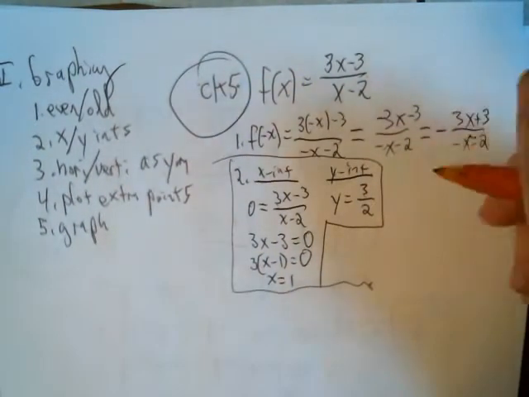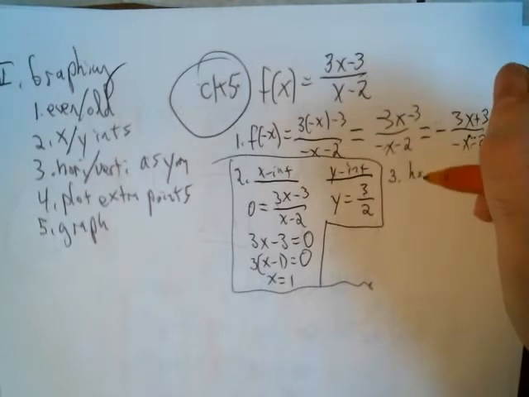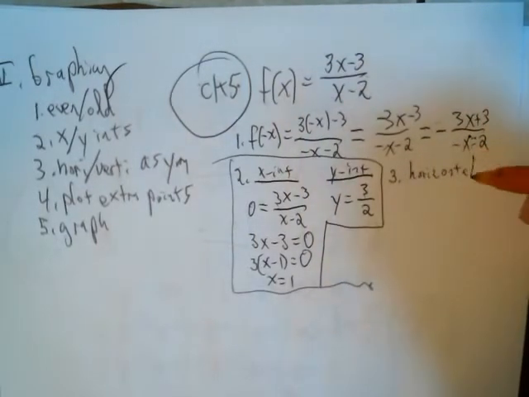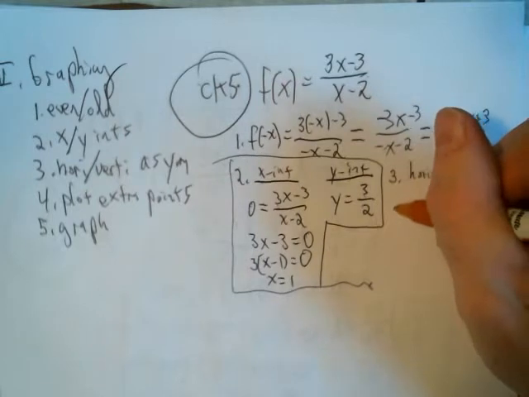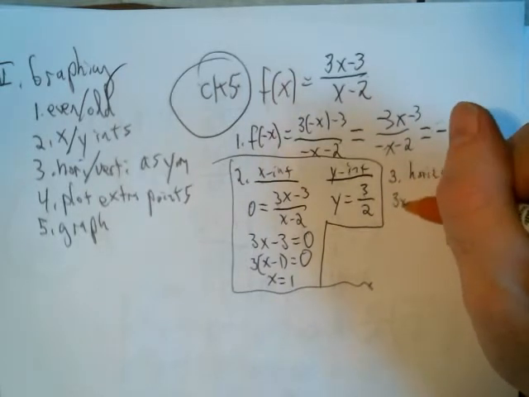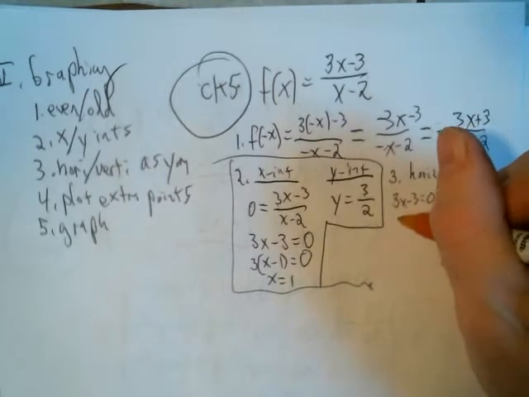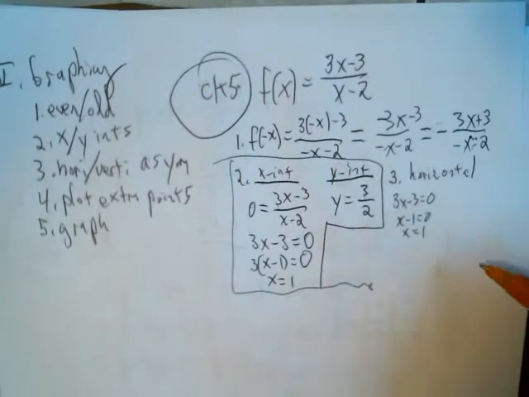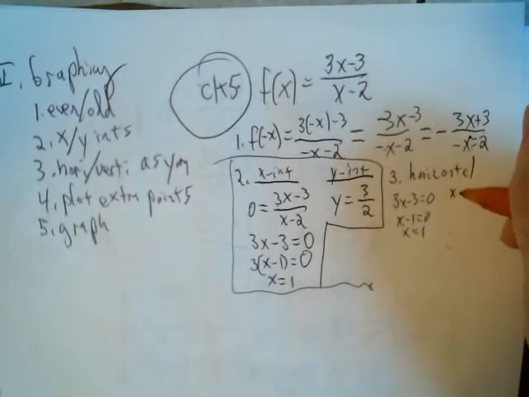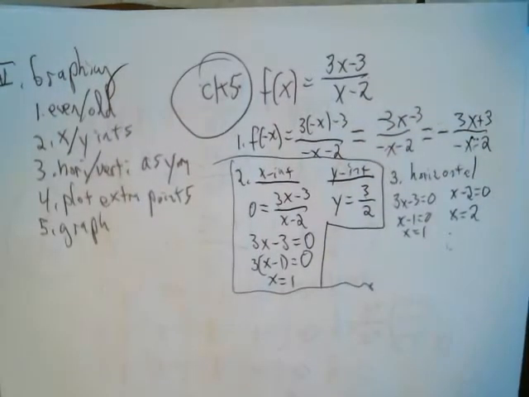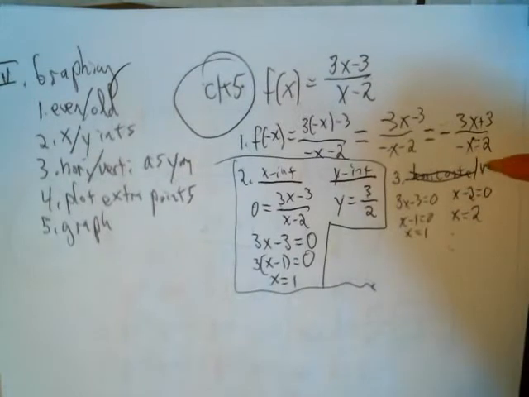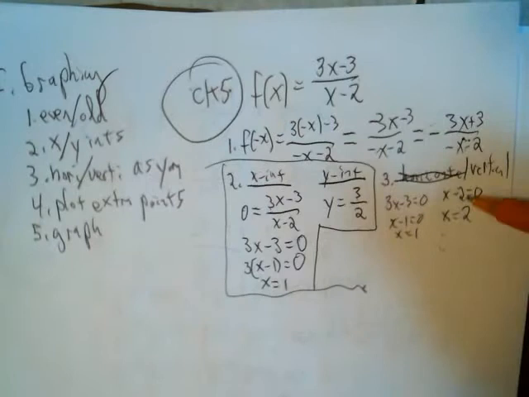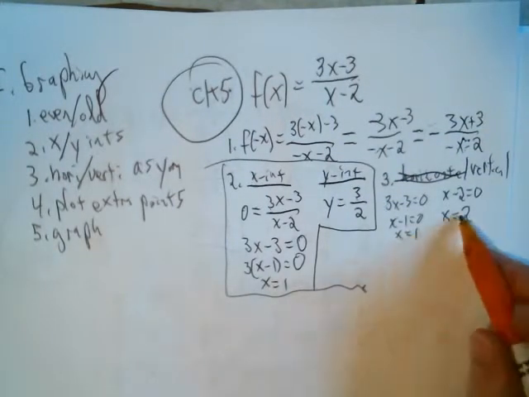Okay, so there's that. I need the horizontal and vertical asymptotes. So for the vertical asymptotes, we look at the numerator and the denominator. We have to look at 3x minus 3 equals 0. And so x minus 1 is 0, so x is 1. What we're doing there is just making sure we don't have one of those holes. So the denominator, x minus 2, so x is 2. Sorry, this is the vertical asymptote. There will be a vertical asymptote at x equals 2. If this was 2 as well, then there would be the hole.